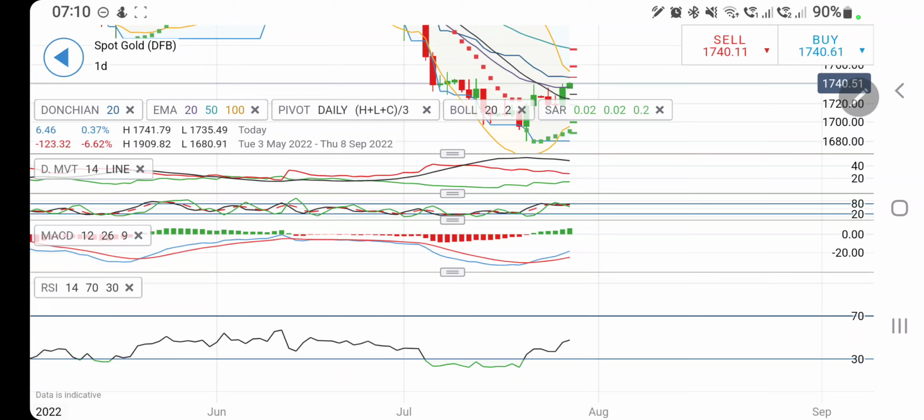But a minor retracement can be expected, because the day has just started, and until the US cash session we have a lot of time for it to swing a bit, so a rise followed by a little drop, and then a rise can be expected. Trade accordingly. Below 1735 it has support at 1727 levels, and if it breaks this, we may see 1732, 33, which is also a good number and a good support. Below that it will hit 1727, 24, and below that we will see a fall towards 1740, 15. So take your positions accordingly. Be cautious, be alert between 1735 and 45 levels.